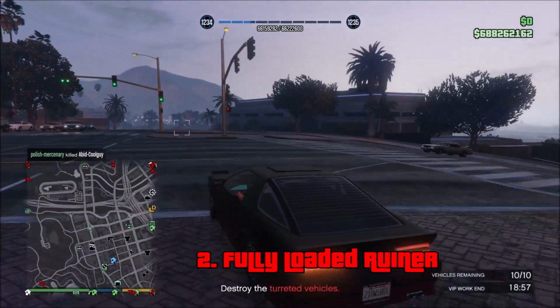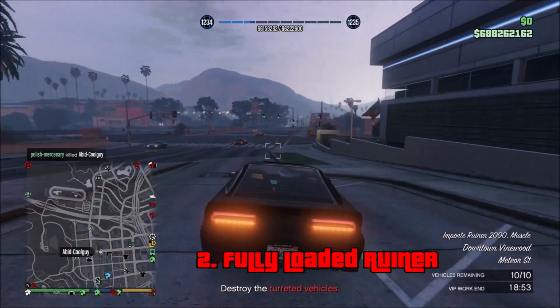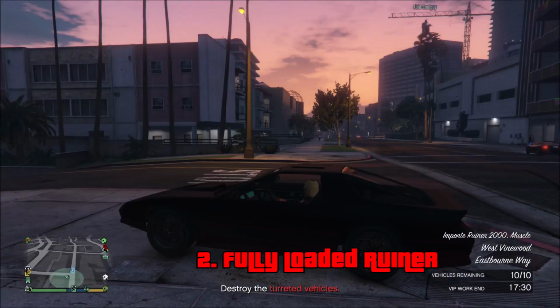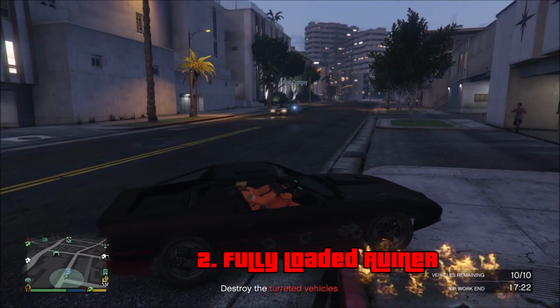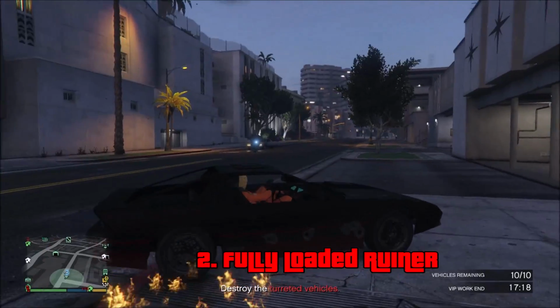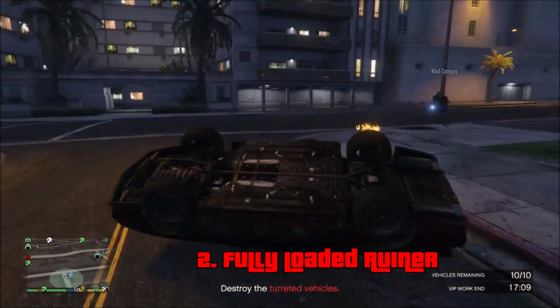They might try to use countermeasures, but if you spam this at them, it will get them. Even if they try to hit you manually, it takes so many hits, making them lose all their ammo. But you don't even have to worry about the Ruiner getting blown up either. If it does, another one spawns at the VIP work. Even if some idiot teleports back to their facility and goes on their stupid orbital cannon, another one will spawn.